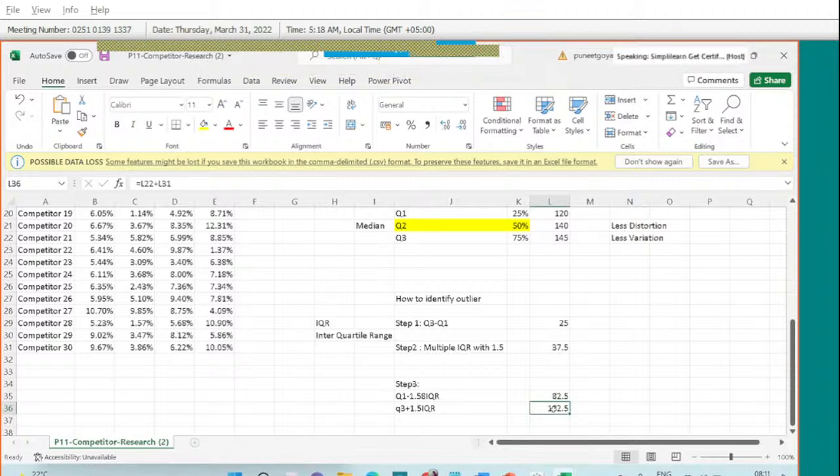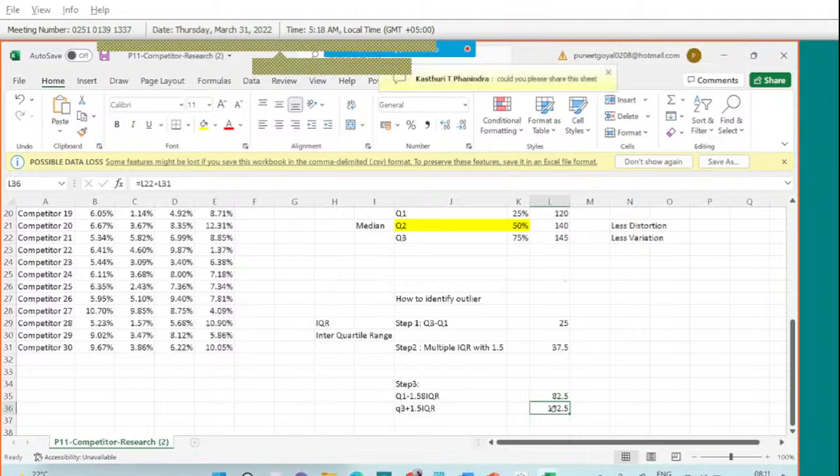So what do you want me to repeat? See, up till this, were the things clear? Q3 minus Q1 and 1.5 into IQR. This is clear?